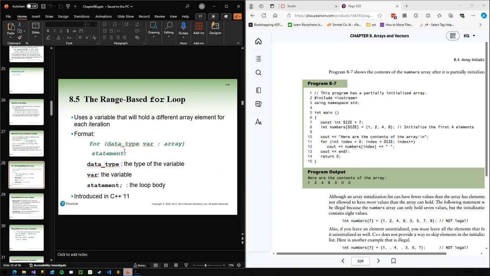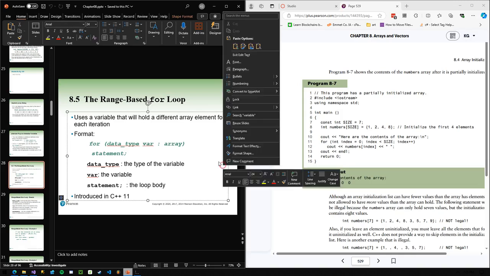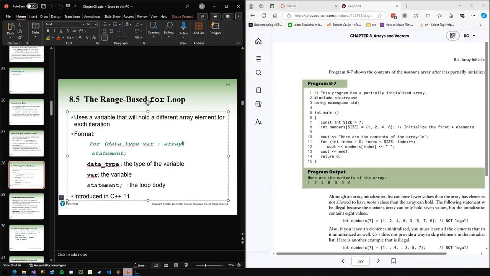Cool, so the range-based for loop. We've seen the while loop, the do while loop, and the for loop. Here is a slight modification on the for loop. And lots of different languages have this kind of syntax for their for loops. And it's more or less just a convenience for us as developers. A lot of times when we're iterating or looping over an array, we don't necessarily care about the index. We do care about the index only because it's giving us access to each element in the array. But with the range-based for loop, we're getting that element without having to specify an index.